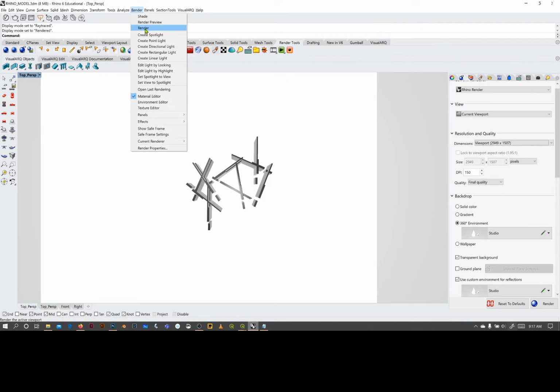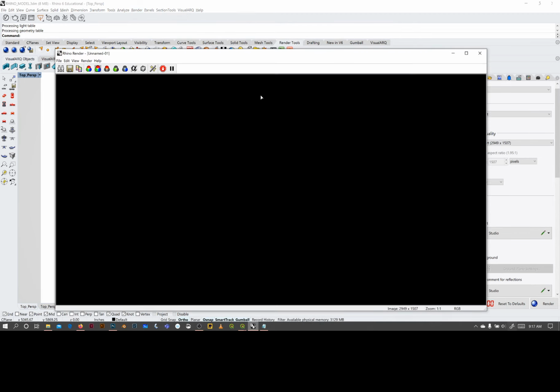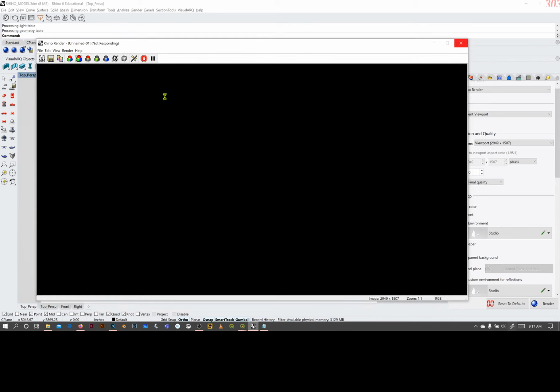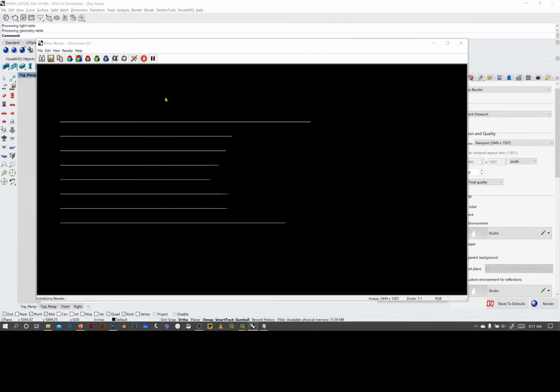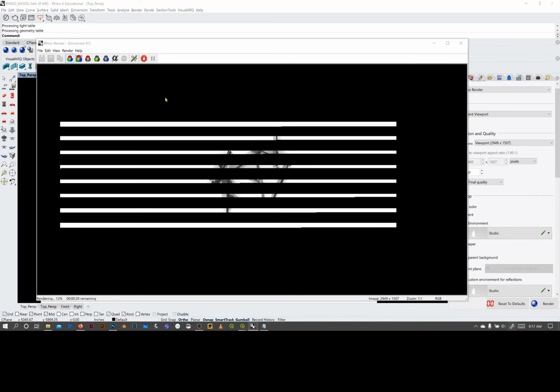You can always do render preview before, just to see generally what it's going to look like, and see how the shadows work. I'm using this render primarily for the shadows. So that's what the shadows will look like. Okay, that's fine, that's good. So when I actually do the official render, I would render it out as a TIFF. I would save it as a TIFF file.